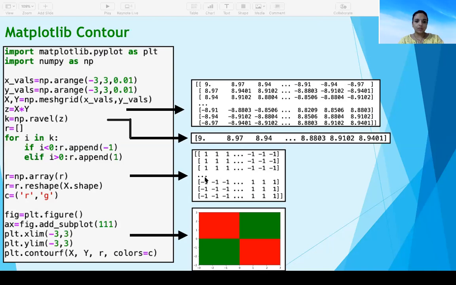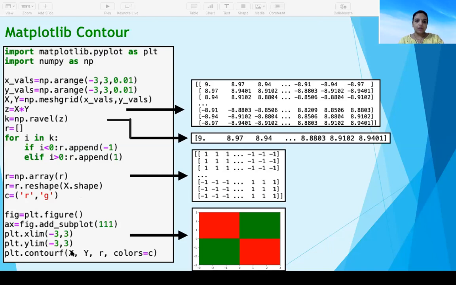Now in order to plot the graph, I have mentioned the X limit and Y limit here: -3 to 3 for X, and -3 to 3 for the Y limit. Now using the function contourf and passing the arguments x, y and the R matrix and also the color. This function checks the coordinates stored in the x and y matrices and checks the corresponding value of R, whether it is +1 or -1, and the color is decided.